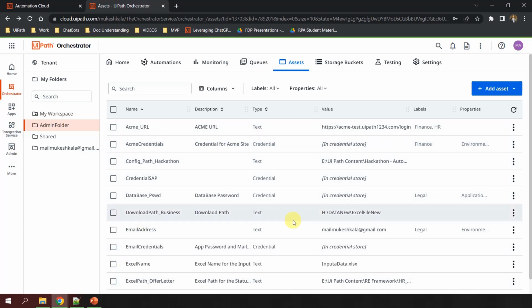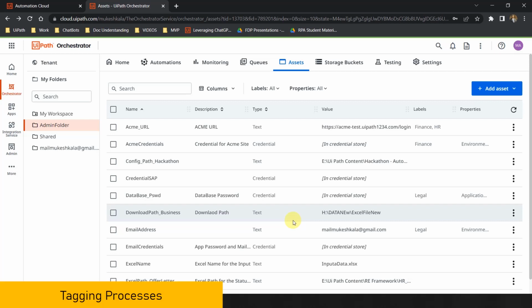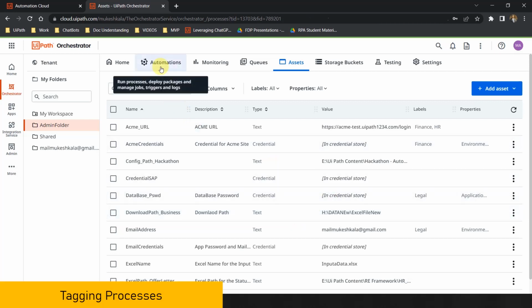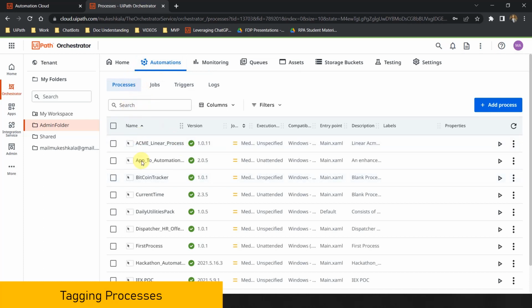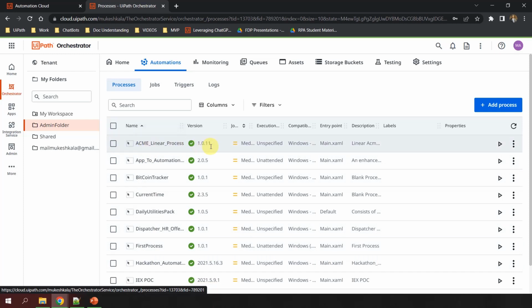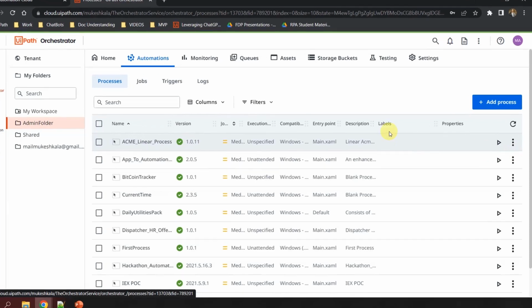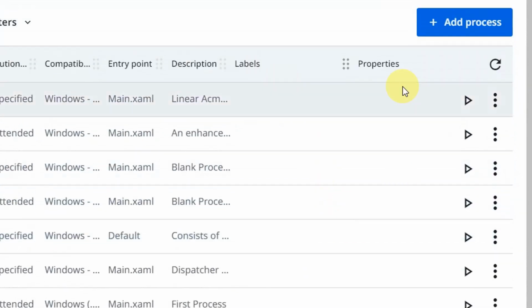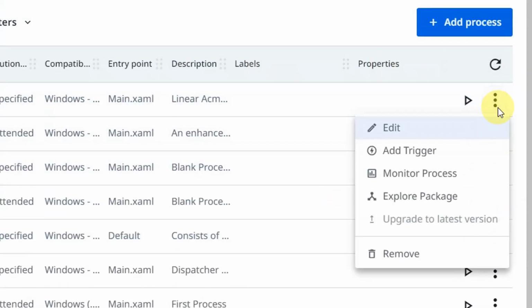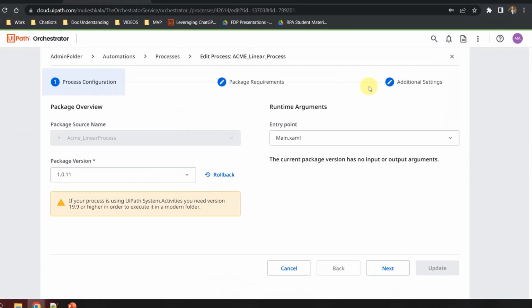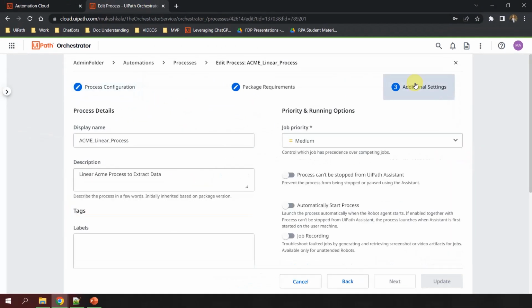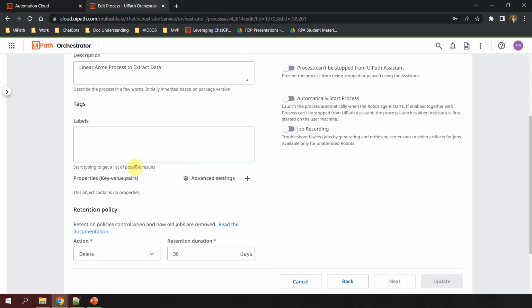We have seen that we can tag multiple resources. The other resource which you could tag is the processes, right? Let's go to the automations. You have these processes here, right? So I know that the Acme linear process is a process for the legal department, right? Legal we just created, so I am taking that. As you can see, I have no labels and properties here. Go here, edit it. In the additional settings, which is the last tab, you would have the same options, the tags and the labels, right?